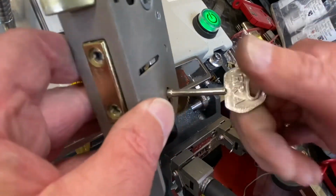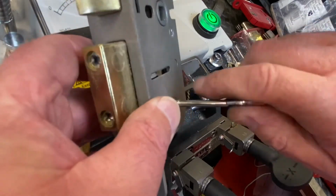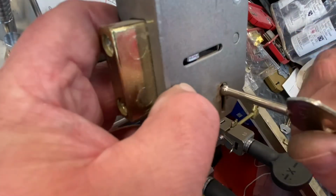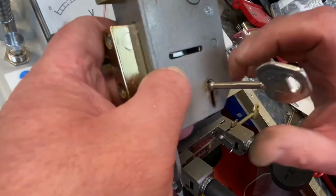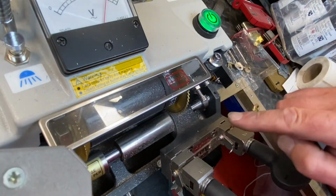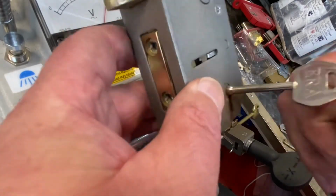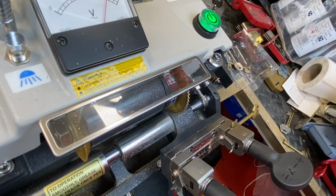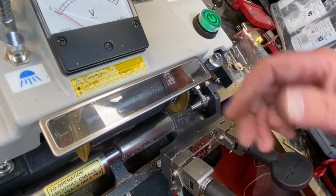So that tiny little bit, if you took the chrome off, you're going to get the lifts. If you don't, you're not going to get the right calibration. So it is really important you spend a little time examining the levers. ERA is really good for it, so you can see the lifts. Is it too high, too low? Tiny little adjustments. And as the blade wears, you need to adjust it, so don't always leave it the same. Again, I am no expert at cutting keys, but I'm just sharing with you what I know. And always be careful of your fingers.